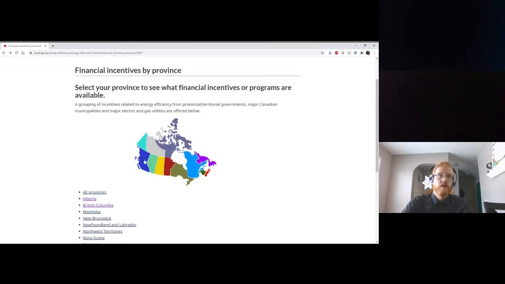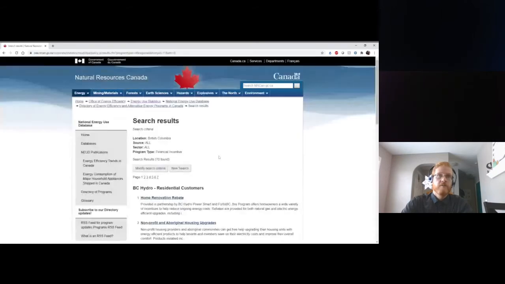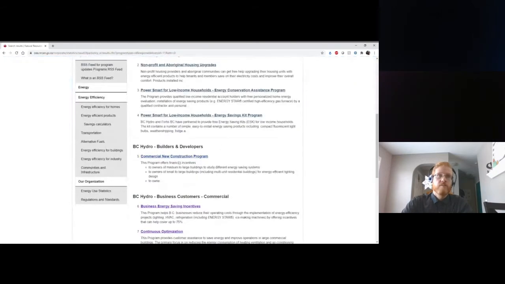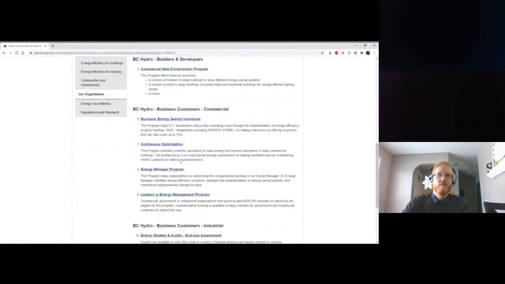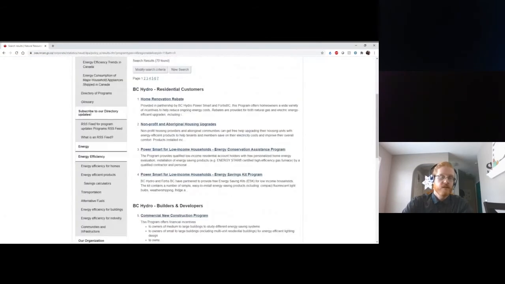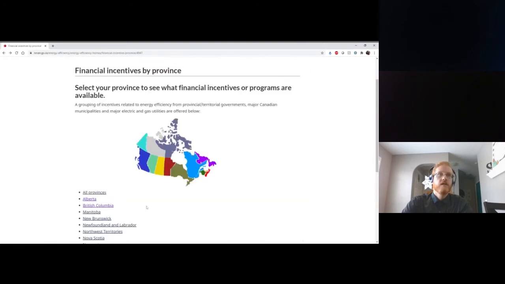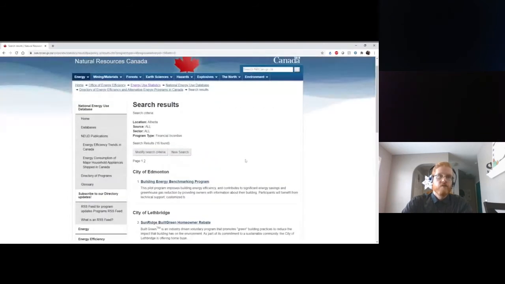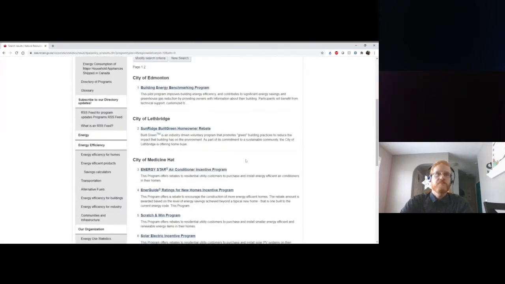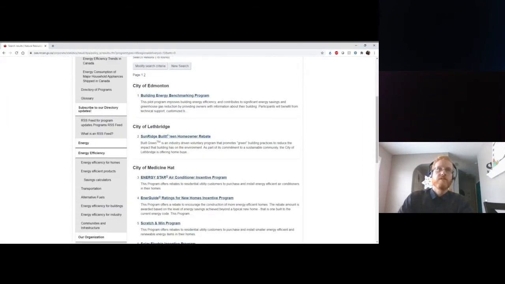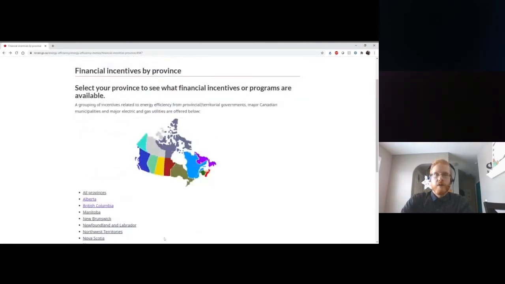So if I click on BC, here's BC Hydro, mainly just BC Hydro, but as you can see, there's multiple different types of grants for different types of buildings. Same thing for Alberta, lots of grants, different companies that are providing them. Also, some of them are from specific municipalities. So I'm just going to jump back to my presentation.